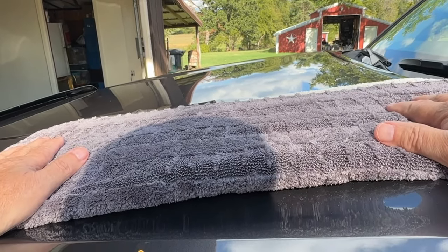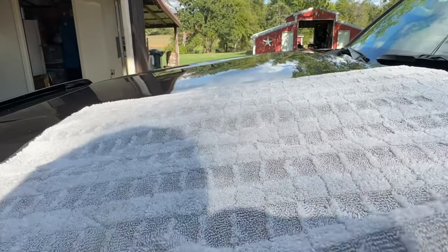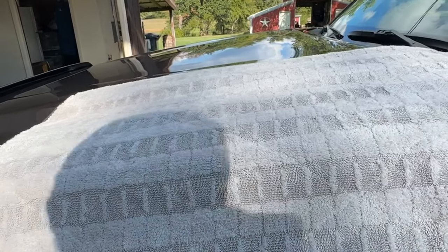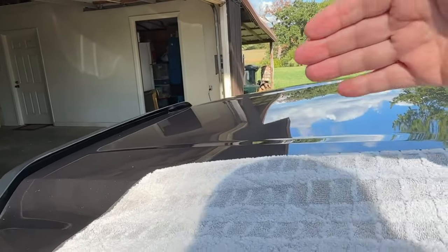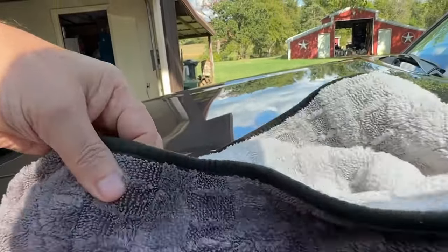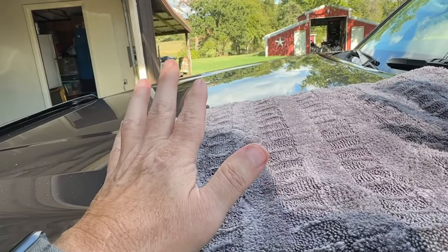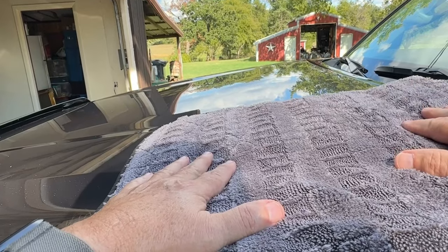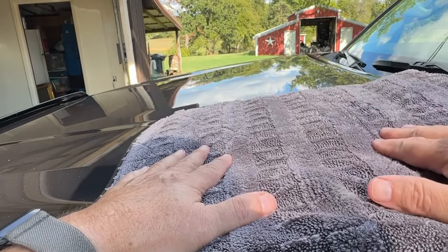So I'm going to highly recommend this. This one, again, is the 20 by 30 — I just thought that was a good size. They've got two or three other sizes, one larger and one smaller, but this just seemed to be just right. If it's a wide surface like on a truck, you can use it long ways to throw it out there and drag it back. Cannot recommend this any higher — it's about a 10 out of 10, and I think you're going to love it. I certainly do, and I hope that helps you.